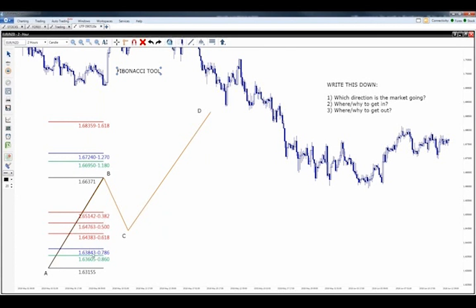These are called retracement lines, because what we have found is that in between this A and B boundary, the market has a high probability of pulling back or retracing. We're then going to look for the market to form this C point. The C point is going to be the U-turn in the market. I'm going to show you a strategy of how we can identify that U-turn in just a minute. But after that U-turn, after that C point, we're going to look to identify an opportunity to buy into the market.